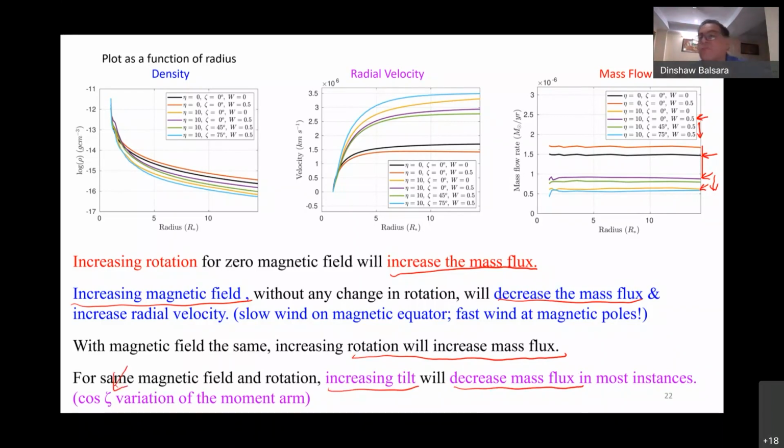Because of this, just one interesting point. Your result here, the Weber-Davis, actually is an equatorial result. I mean, the calculation is completely equatorial. So there, if you increase the magnetic field strength, for the same constant spin, you increase the field, the RA goes out and you get a higher mass flux. But here you have a sort of poloidal structure. And if you increase the field strength here, you're actually blocking the wind. Yes, that's right. And so the difference between Weber-Davis, yes.